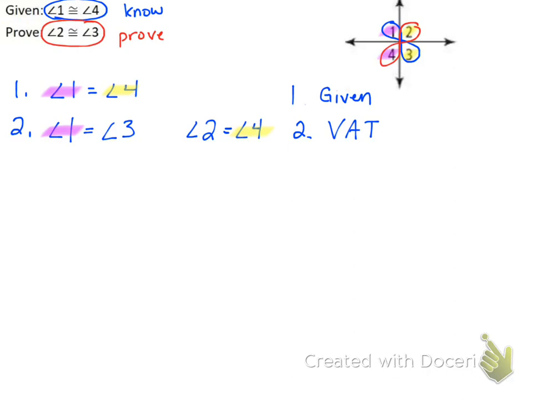And so what I can do is I can do a little substitution steps saying that 3 is the same thing and 2 is the same thing. So 3 and 1 are interchangeable, so I can plug 3 in for 1. 2 and 4 are interchangeable, so I can plug in 2 for 4. And so with my third step, by substituting in, I can say that angle 3 is equal to angle 2. And I can prove that by substitution. And again, that's what I wanted to prove, and so that's where my proof ends.